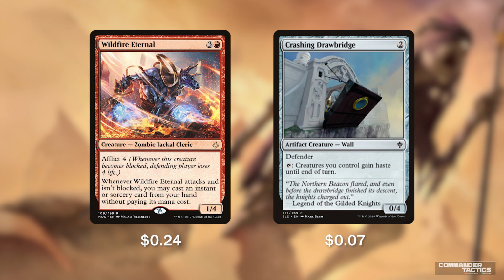And then Crashing Drawbridge, a new card out of Throne of Eldraine. I think this card is extremely unique, offering a 0/4 body early on to protect us against any aggro damage we might be facing, but it also is going to allow us to tap it, and our creatures are going to gain haste until the end of turn.